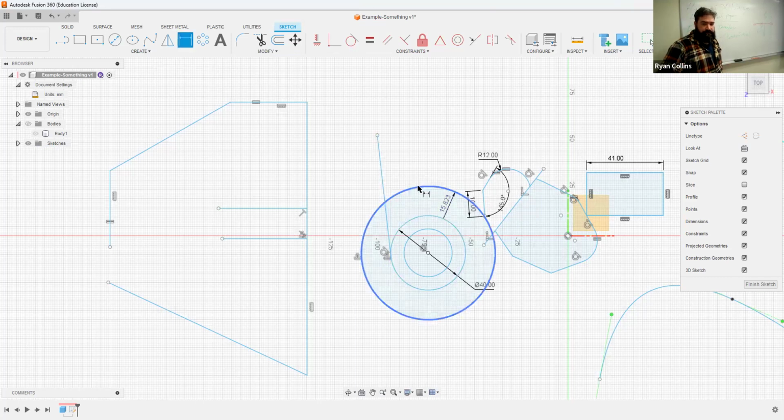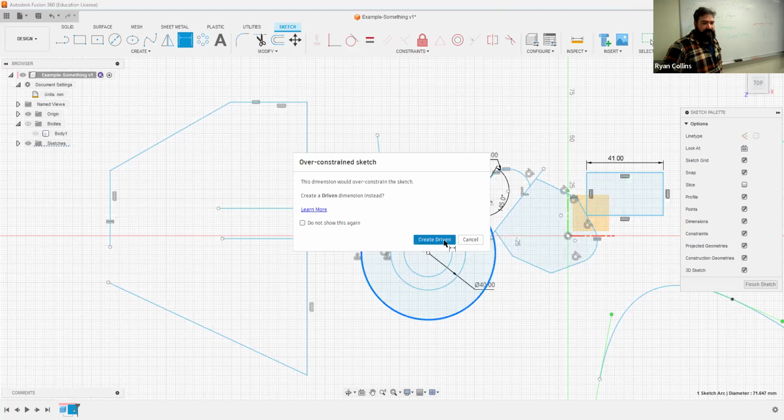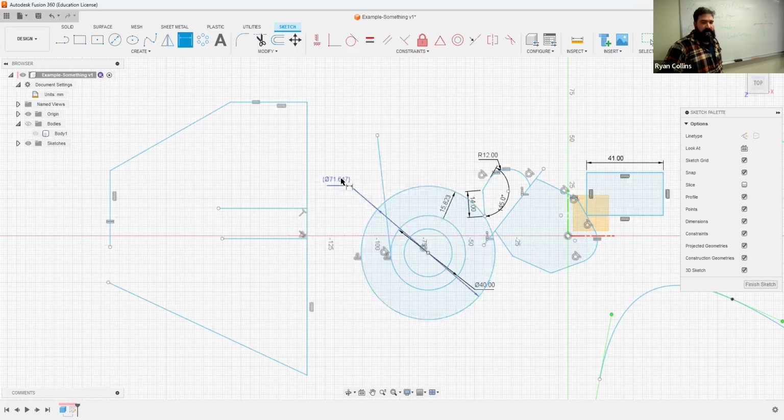The actual dimension, I'm going to be able to select that by using the dimension tool. It's actually 71.6 yada yada. Yeah, I know. It's all right. Driven just means it has multiple points. If I want to change that, it's not going to let me because it is multiple points driven. So you make that decision on stuff like that. If it's relative to something else, use the offset tool. But if you want it to be specific based on a true number, draw it concentric.